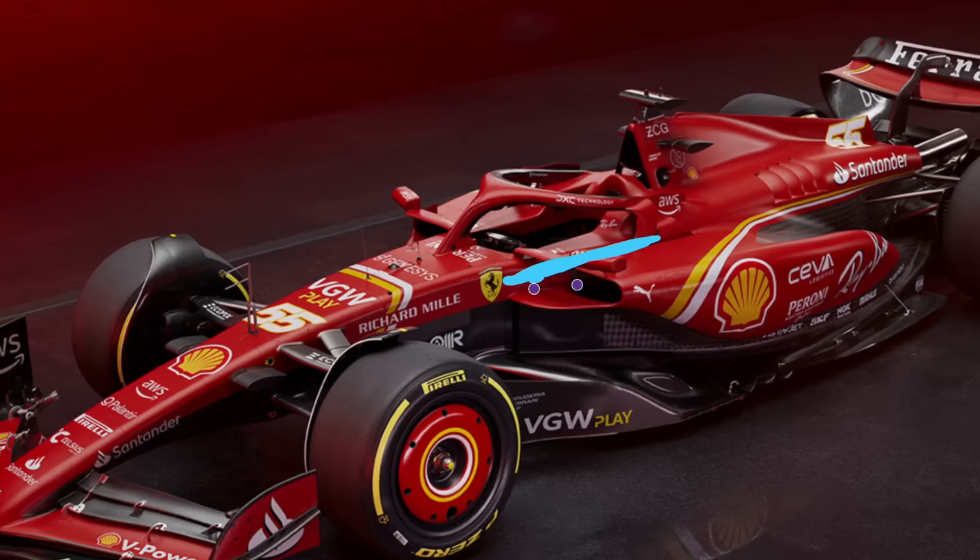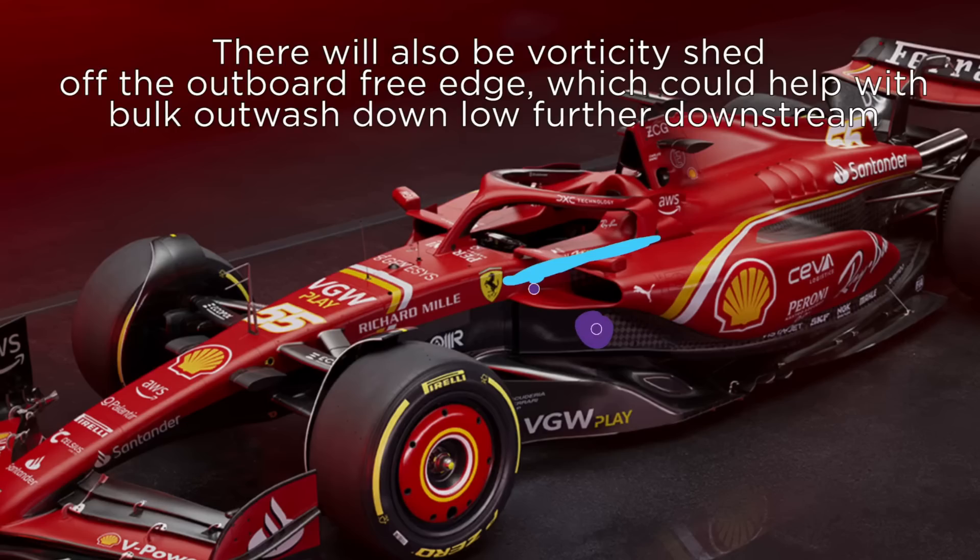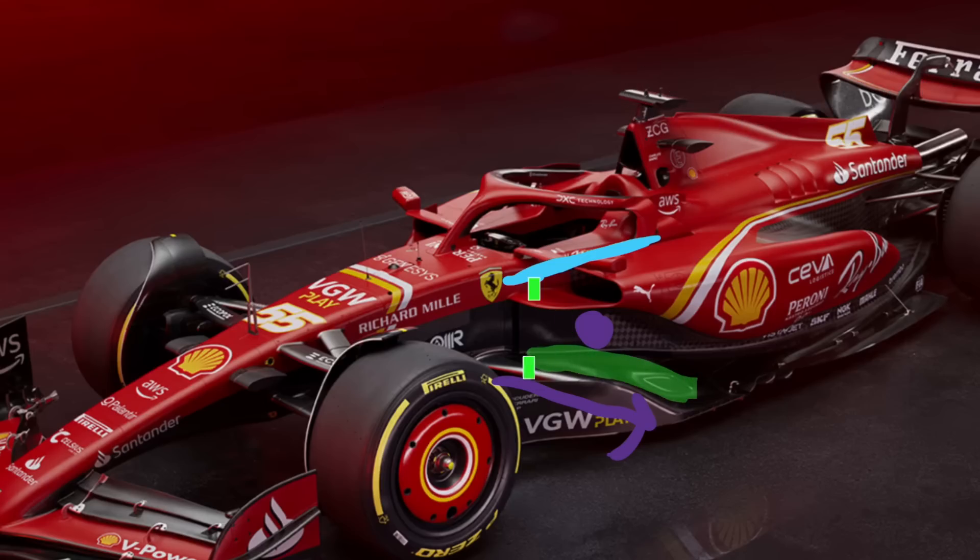Once you take this lip rearwards, you can see that we get this sort of full-size side pod inlet opening — but we get it further rearwards — and then we can use the lower lip of the side pod to create this downwashing wing edge around here. We get that nice downwashing lip that will give us a good degree of pressurization down here, and that pressurization will propagate forwards and help push all the wake out. It will also help with improving attachment on the downwash of the top floor surface, and Ferrari does run a fairly high floor inlet, so this would be quite a beneficial feature.